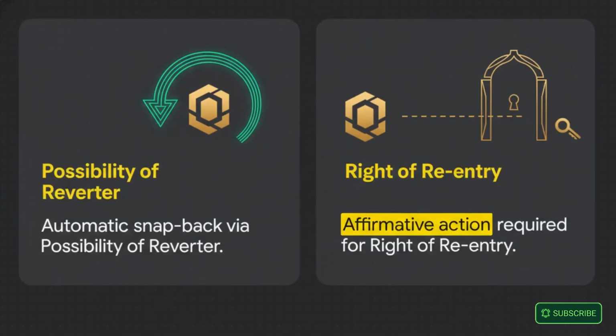If you're gearing up for the bar exam, pay close attention here, because examiners absolutely love to test this specific nuance. Does the property revert automatically, or does the original owner have to actively go take it back? Well, with a fee simple determinable, the property snaps back automatically. Boom. That's the possibility of reverter. But with a fee simple subject to conditions subsequent, you just get a right of re-entry. The original owner actually has to take affirmative action to assert their rights and legally reclaim the property.